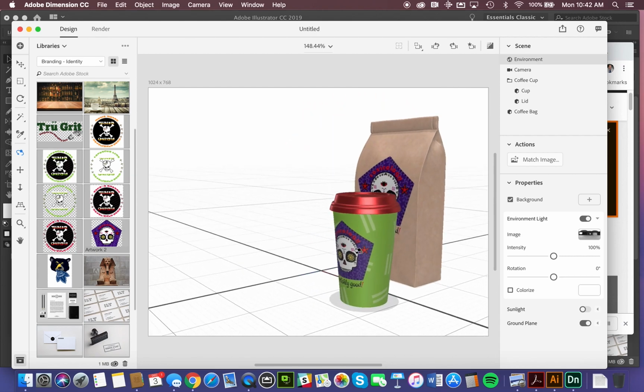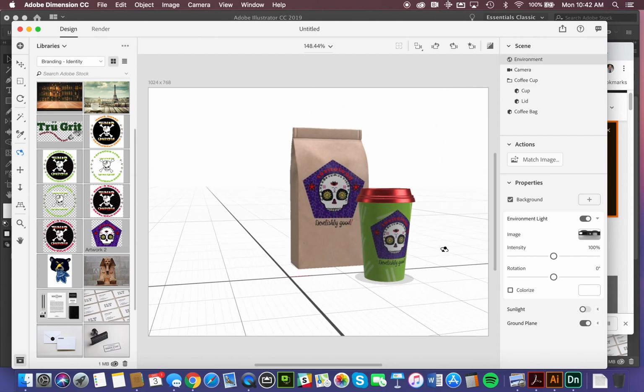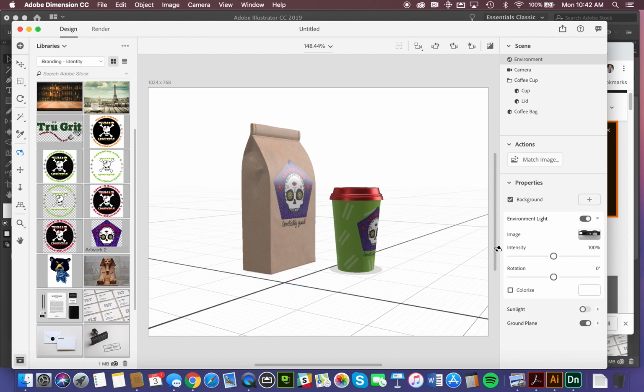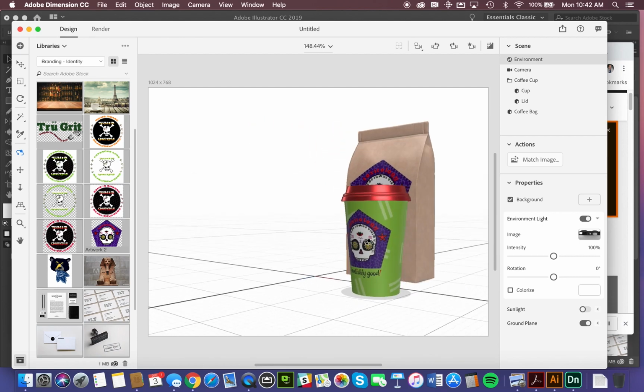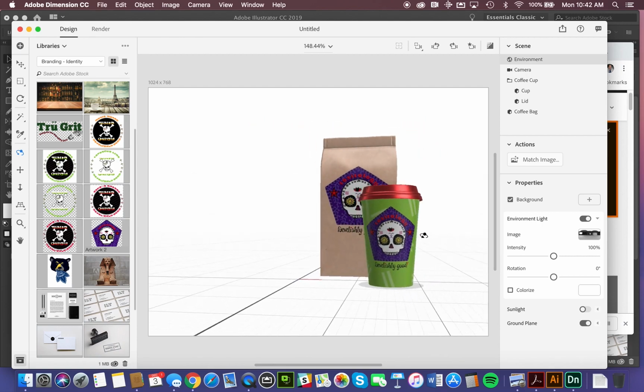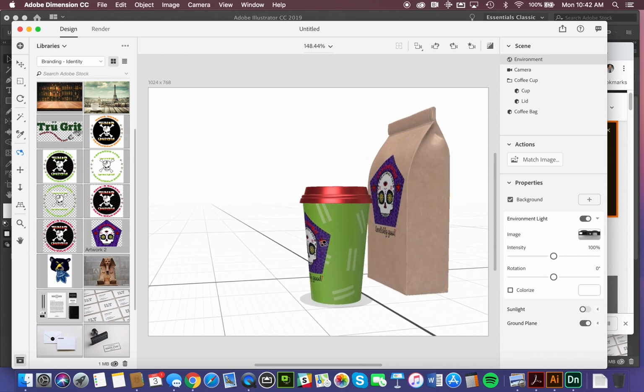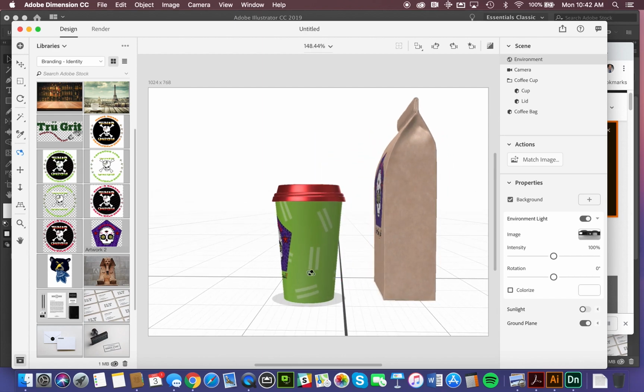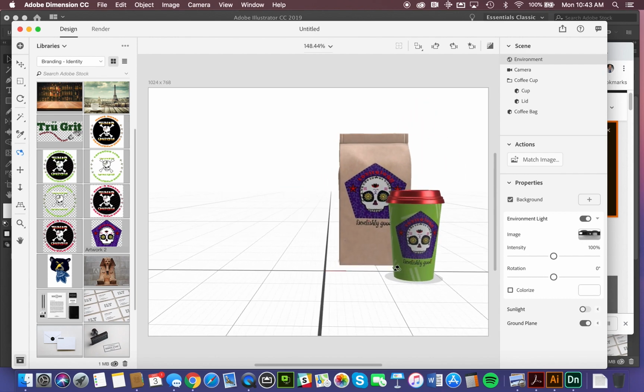Now, if you're not seeing it, that's one thing. But if you were animating this eventually with some fly-throughs of your product, you wouldn't want to be flying through on this side and find a very unsightly gap in the artwork here. So you want to make sure that it's as closed up as can be.